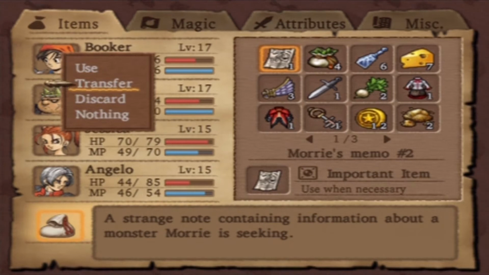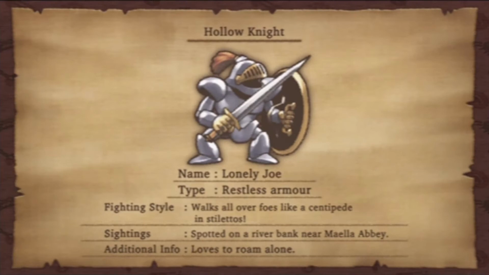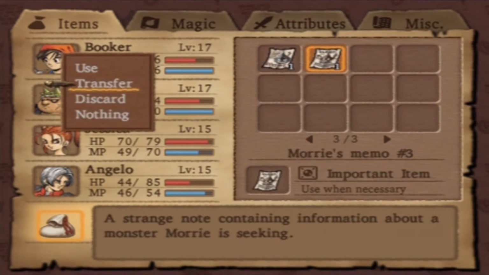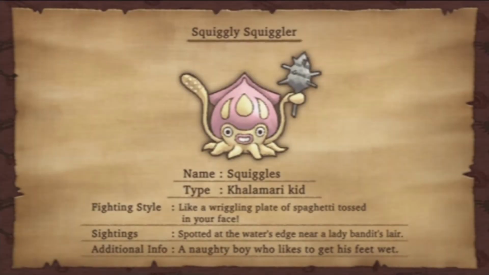I know where this is, because Lonely Joe, well, this is the one we've actually seen before. Yeah, we've met Lonely Joe before. That's the one near Myella Abbey. So, wait, it's the broken down castle, so we have to go to, really? Book of picks and memo number three. Like a wriggling plate of spaghetti tossed into your face. Spotted at the mortar's edge near a lady bandit's lair. So we have to go to future places. That's a shame.